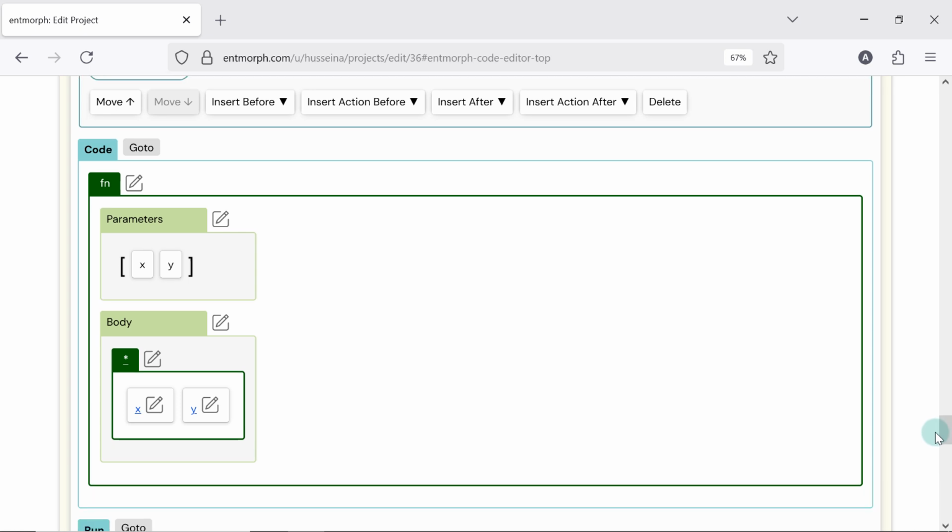Now if we scroll back up and take a look at what we've done, the product function is of course completely redundant, because all it does is it takes two arguments and calls the multiplication function on them. So we might as well call the multiplication function instead of the product function. But this is more to demonstrate how to create a function, how to create parameters, and a function body. So in this video, we looked at three important actions: let, if, and fn. And there are more actions in development which will hopefully be released by the time you watch this video. In future videos, we'll cover each data type and several actions in more detail.